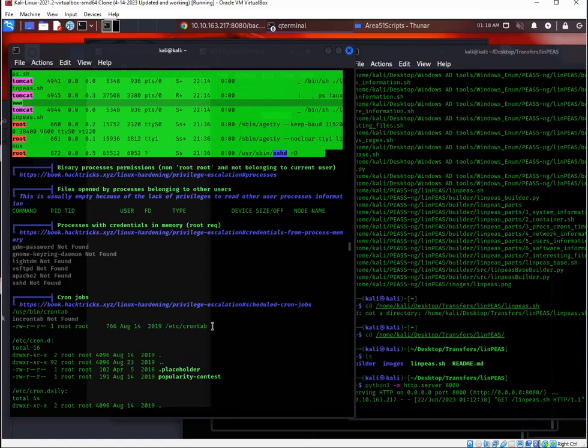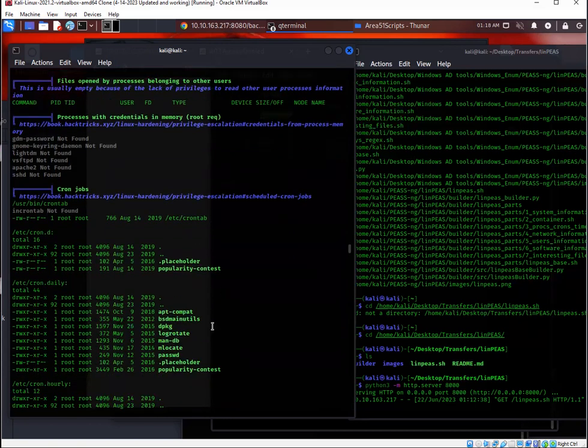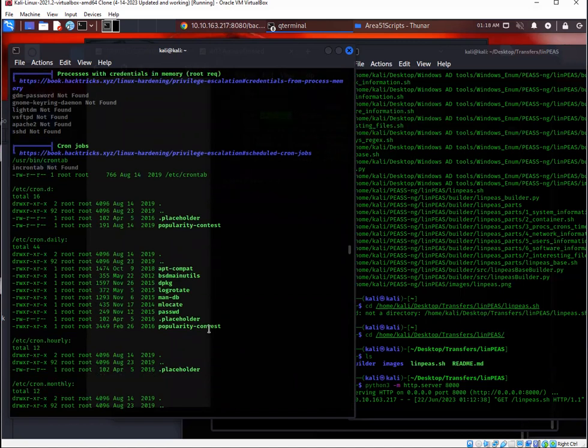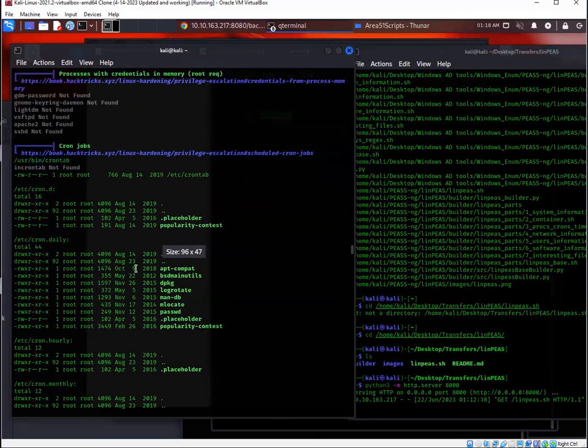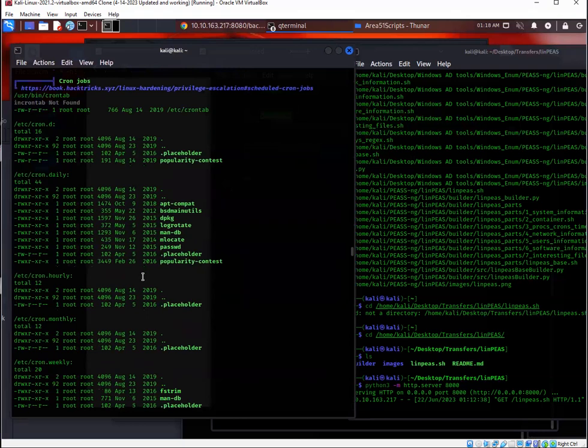That's a crontab. So here's the crons that are running all the time, daily, hourly, weekly.